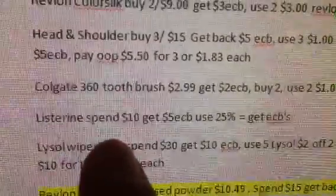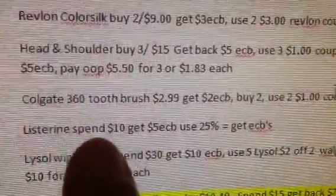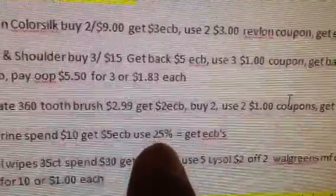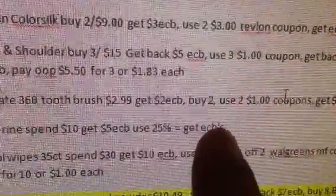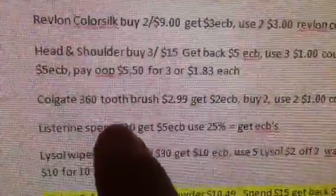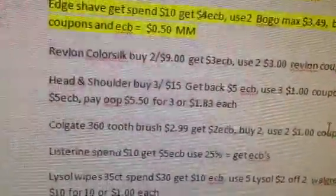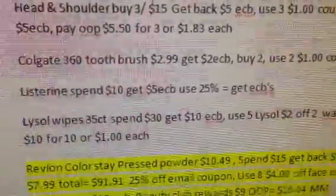The Listerine — I didn't get an actual price for the product, so I just posted it up here because this is something I do plan on purchasing. It's going to be spend $10, get back $5 in extra care bucks. You want to do your scenario with the 25% off so you can get a cheaper price, and then get your extra care bucks within that scenario. I have seen some $1 coupons at Target on top of their Listerine products, so if it's something you might want to take a look at.